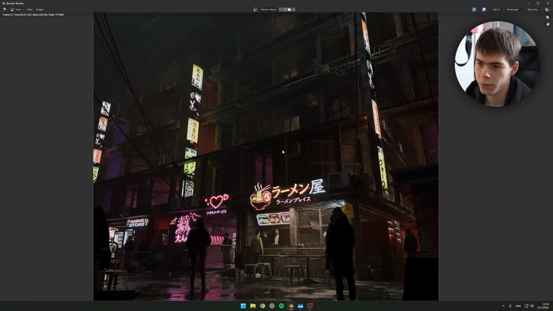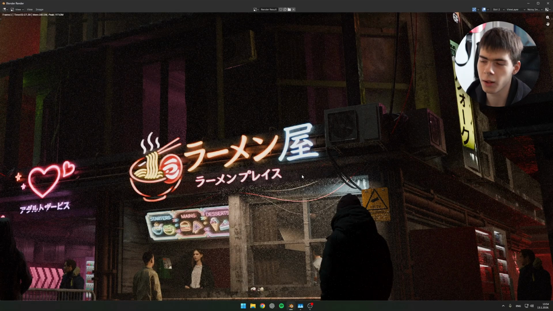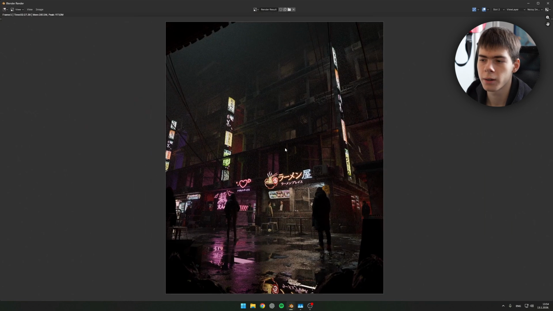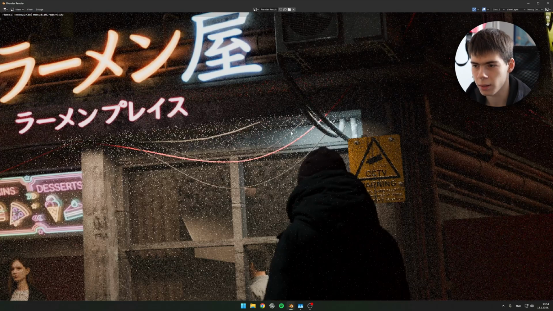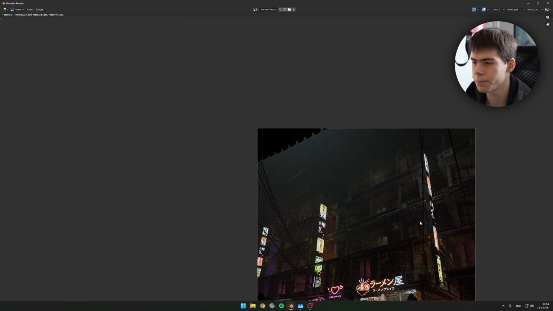So yeah, you're gonna have to test a little bit for different types of renders, but the general rule I found is it's best to keep it disabled if your scene is sky texture lit, and enable it if your scene is area light or spotlight lit.